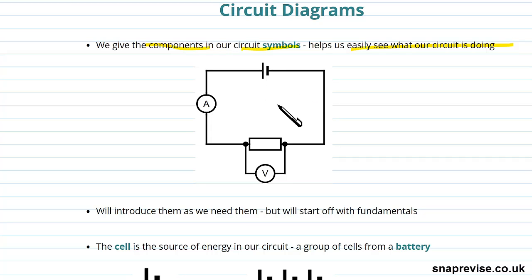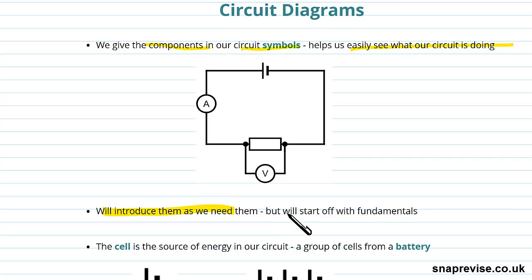It's a bit like having a map or a sign to tell you exactly what's going on. So we really need to be able to read these very well and very simply without needing to spend too much time figuring out what's going on. And it's a skill we'll learn just by seeing lots of them. Because there are quite a few, we're not going to try to do them all in one chunk. So we'll introduce them as we need them through this series of videos on electricity.